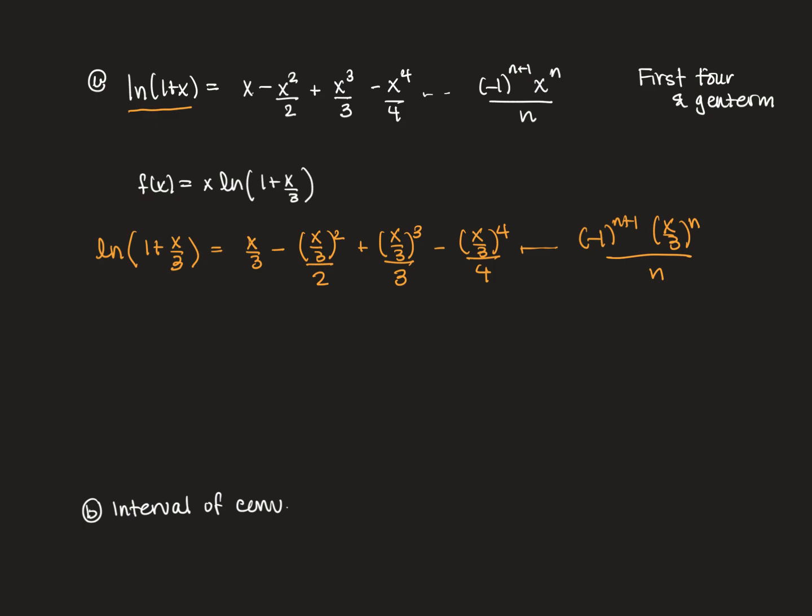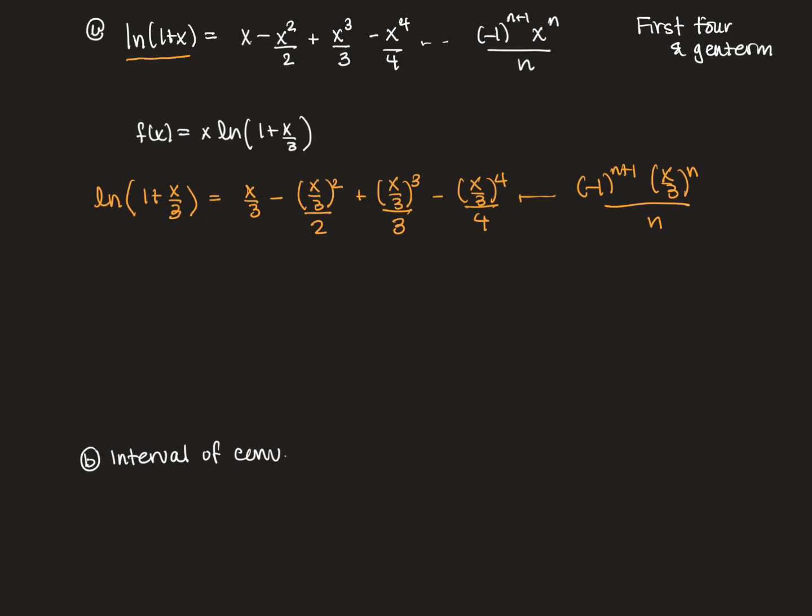Now, I'm eventually going to have to use this, and we're going to be multiplying by another x. So if we're going to multiply by another x, that's going to change the power on the x, but not on the 3. And all the way through, that would change the power on the x, not on the 3. So the first thing I'm going to do is just separate those powers. So this is the same thing as x over 3 minus x squared over 3 squared times 2. And then x cubed over 3 cubed times 3. x to the 4th over 3 to the 4th times 4.